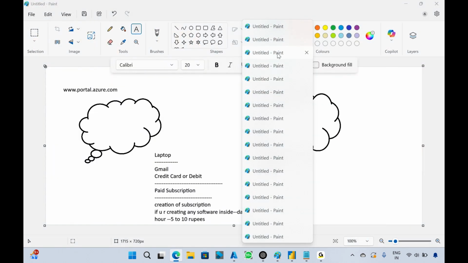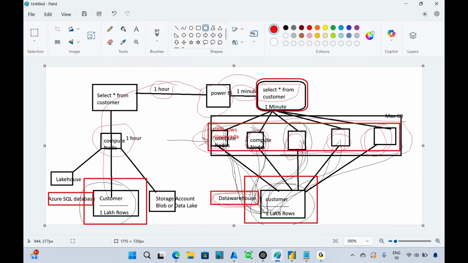For example, I have 1 lakh records. Row 1 will come to this computer, row 2, row 3, row 4, row 5, up to 60. Again 61, 62, 63, 64. Record by record, row by row, it is split randomly. That is called round robin.